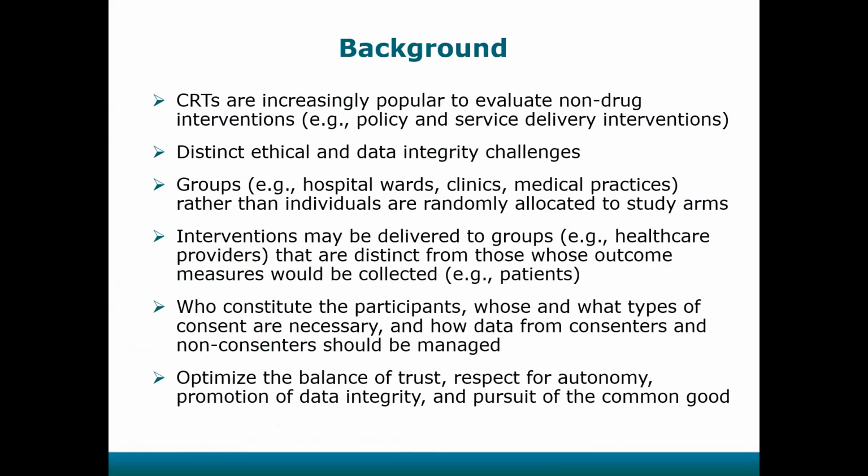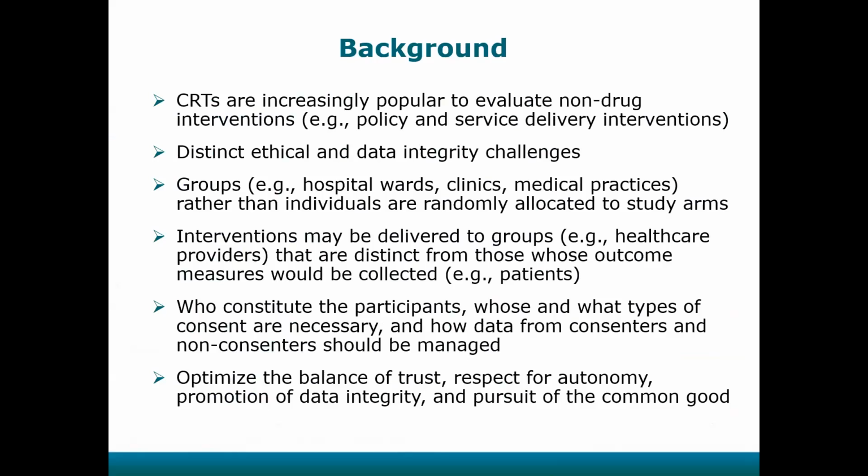So this really raises questions in terms of who actually are the participants in these studies, whose consent is necessary, is it at the cluster level, is it at the individual level, and what type of consent is necessary. For example, do we really need active consent for each individual patient, or do we just use implicit consent if nobody actively says, I don't want to be part of a trial? In some of these situations, the patients who may be part of these clusters may actually not be doing anything any different than the usual care anyway.